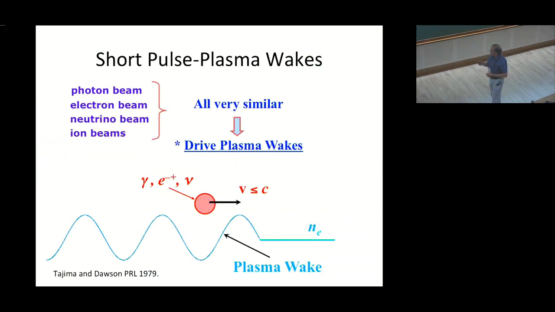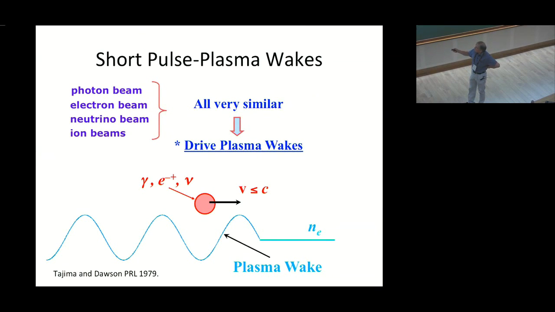important. This all changed. People knew from the paper that John Dawson had published that if you had a short pulse of anything, a photon beam, electron beam, neutrino beam, ion beam, you name it, a muon beam, you could even say a beam of gravity waves could probably do this, moving through the plasma as well. So there's no reason why any of these particles cannot generate a wakefield.